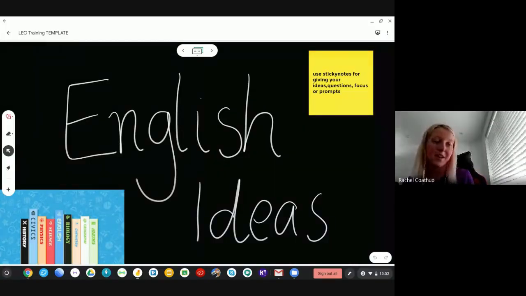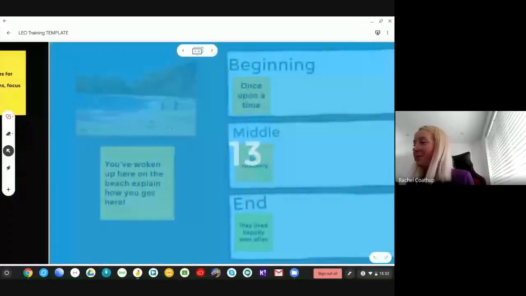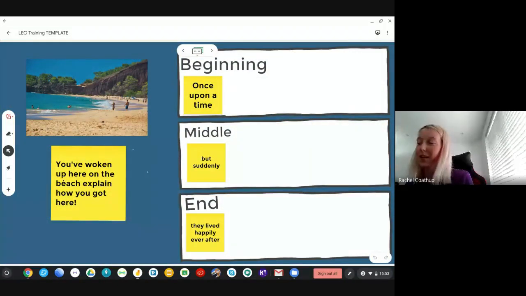Jumping into some English ideas. So using the template, this is a nice way just to sort of really quickly create a story prompt. Now, this is simply just using sticky notes. So you could get the students to think about the picture here, give them a prompt about exactly what's going on at the start, and then ask them to use those sticky notes again to just create a simple draft of a story with a beginning, middle, and end as a draft before they actually go in to then start to create and write that story as well.